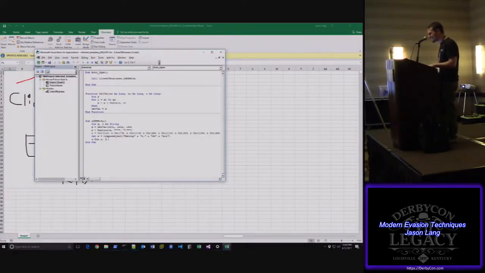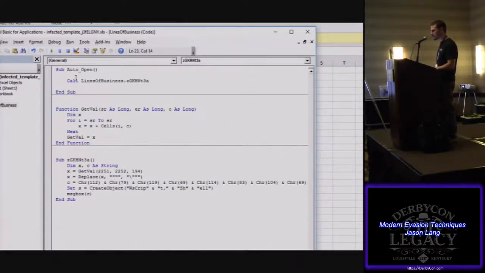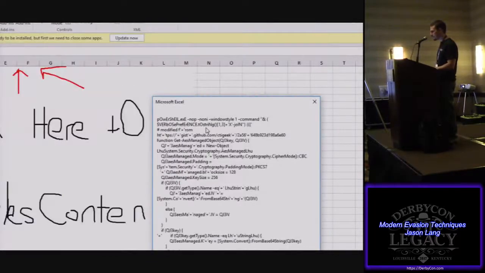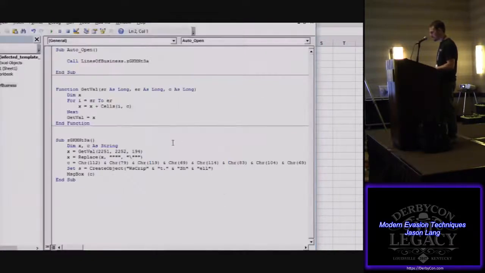All right, so real quick, instead of running it, I want you to see what this looks like. Sorry, I know you can't see it right now. I will make it bigger in just a second. So I'm just going to throw back a message box and run that. And that is the output result of Invoke-Obfuscation. So that's actually what you would see in your PowerShell log. Okay?